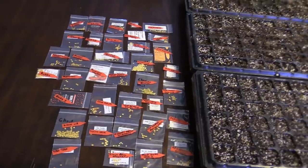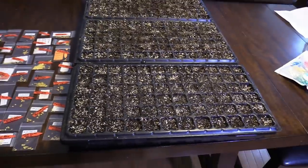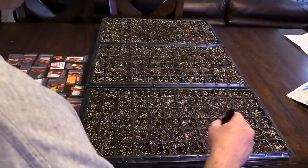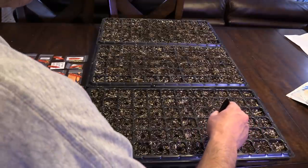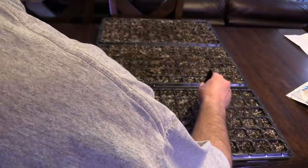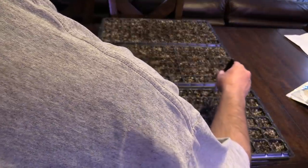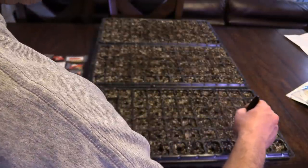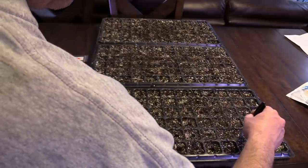So what we're gonna do now is just poke some holes, start seeding some seeds. And all you do is you just gotta go and just poke a little hole in the middle. What I do is I just put them just below the depth of the seed itself. And then I'll just put just a little dirt on top just to keep it moist. Hopefully they all germinate. I'm gonna plant six of each. I don't know what kind of germination rate I'm gonna get, but hopefully I get at least a couple of every one.